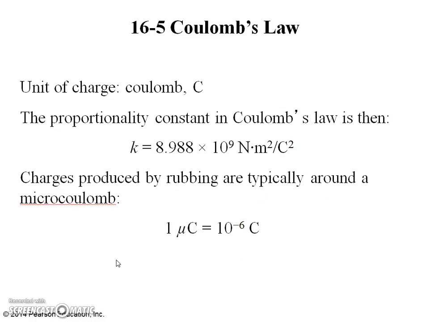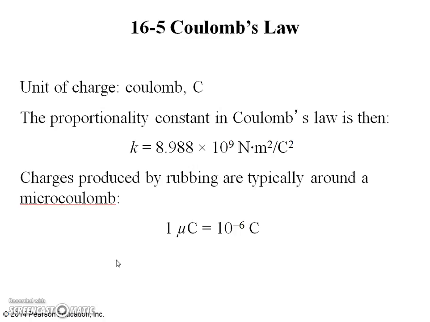The SI unit of charge is the coulomb, for which we'll use the letter C. The precise definition of a coulomb today is in terms of electric current and magnetic fields, and we'll discuss that later in Chapter 20. In SI units, the constant k in Coulomb's law has a value of 8.988 times 10 to the 9th newton meter squared per coulomb squared. Or you can just write it as 9 times 10 to the 9th newton meter squared per coulomb squared, if you only need two significant figures.